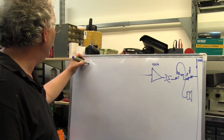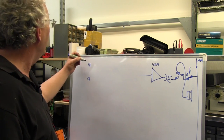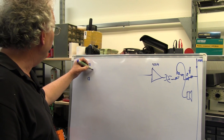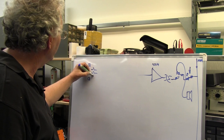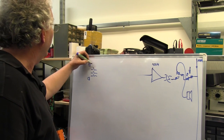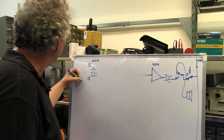What have we got over here? We've got a guard's microphone. We've got a driver's microphone. He has three switches associated with him. Okay, guard and driver.